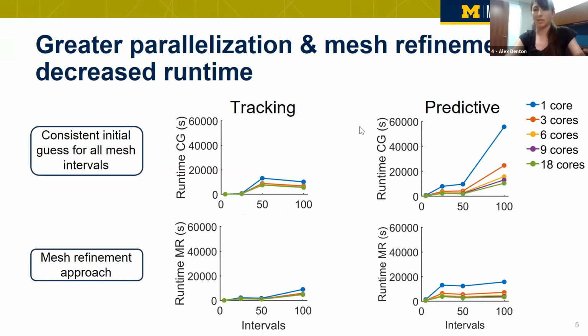This is true for both tracking and predictive simulations. Yet the predictive simulations experienced a greater decrease in runtime from both, with the longest simulation taking about 60,000 seconds or 17 hours, and the shortest taking only about 500, which is less than 10 minutes. You can most clearly see this reduced runtime with more cores here, whereas the results are similar throughout, but more compressed for the other conditions.